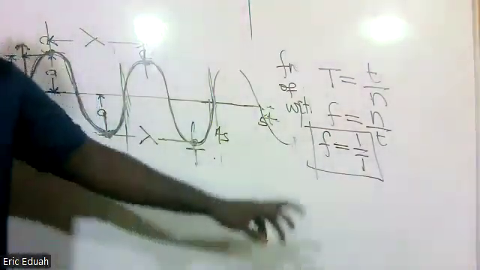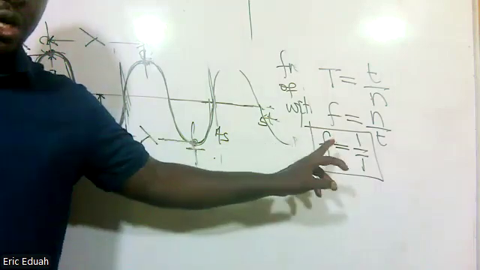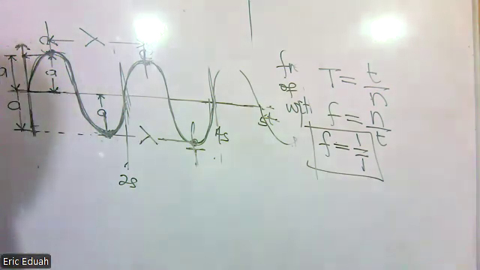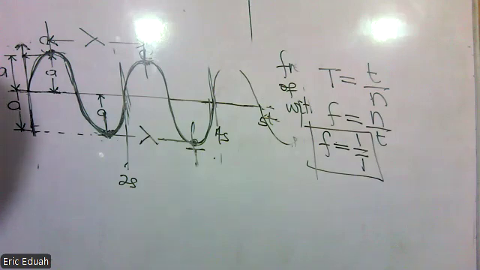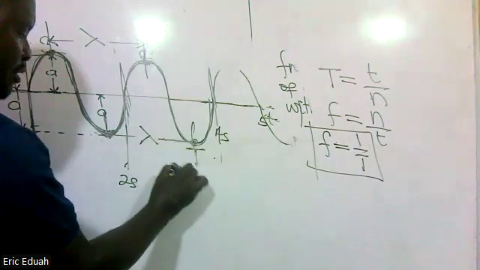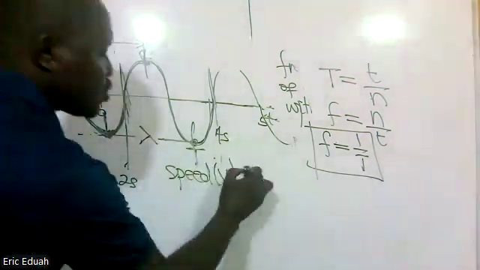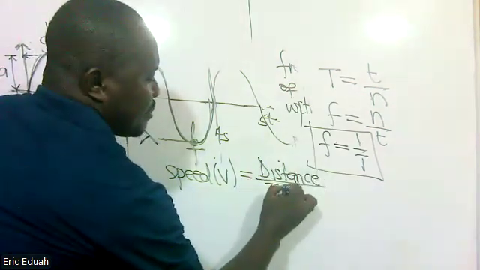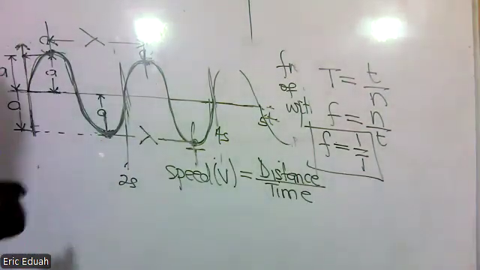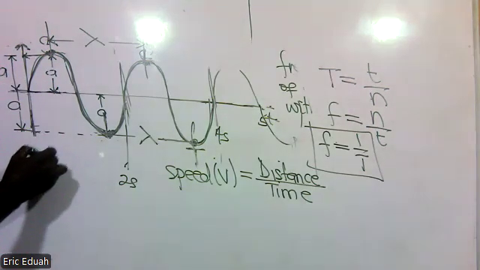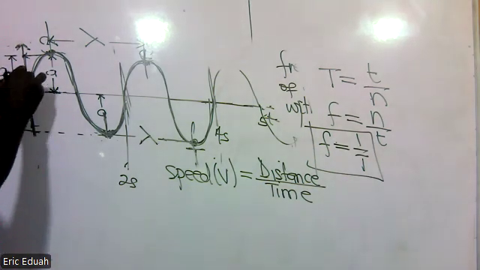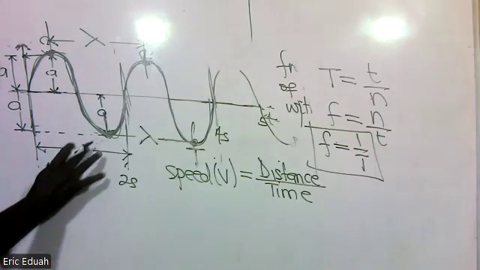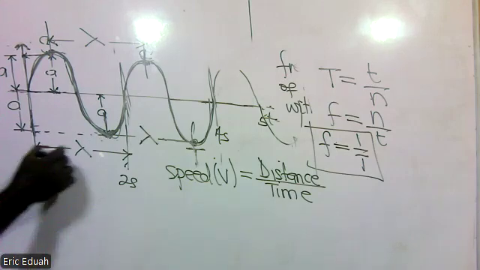This is an equation we saw in simple harmonic motion. We also saw it in circular motion. It is also showing up in wave motion as well. It is not different. All right. Now, speed of a wave. You know, speed V is equal to distance over time taken. And for waves, we look at the wavelength for a complete cycle or complete wave. The length of a complete wave is what we are terming as the wavelength, lambda. So for a complete wave, the distance is lambda.